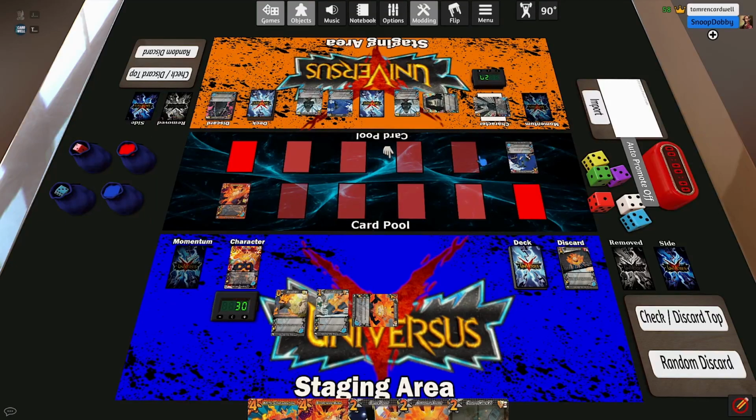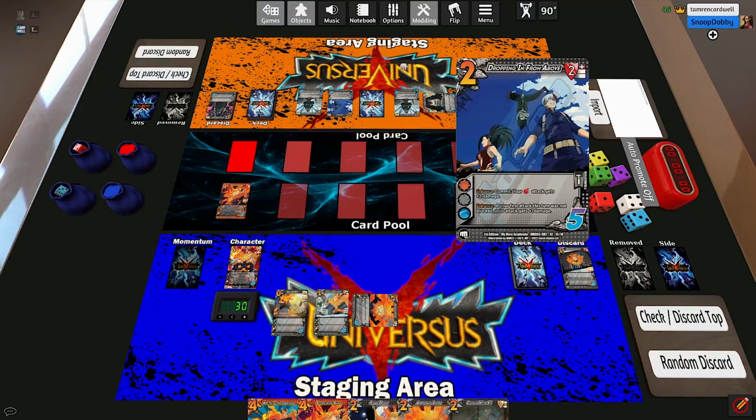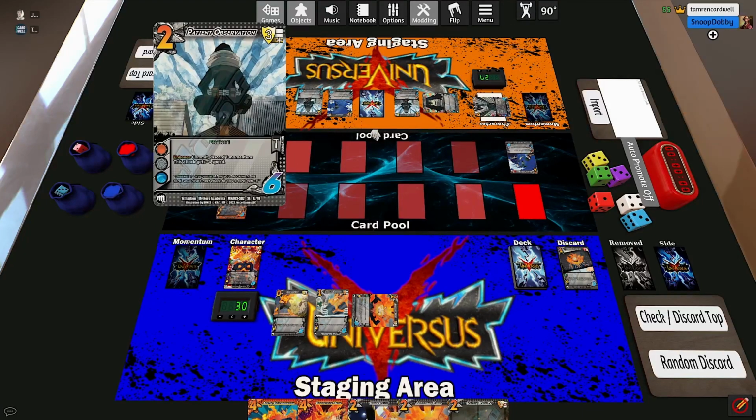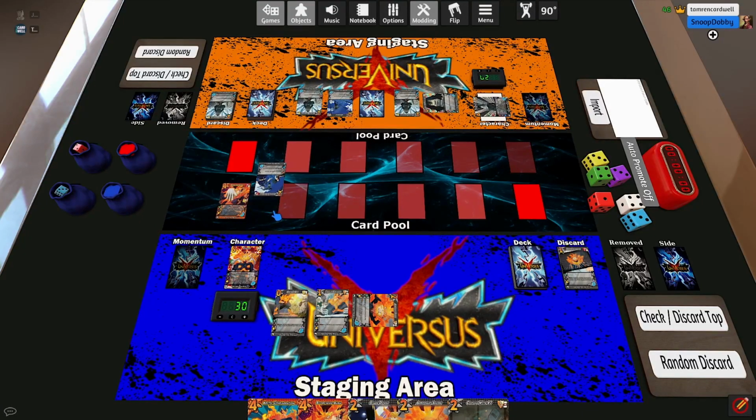If I check less than the 4 on the card, I can commit resources in order to pay for that, if I so choose. So you have to check a 4 here. It's a 2 plus 2. I check a 4. I checked a 6. Very nice. Passes.